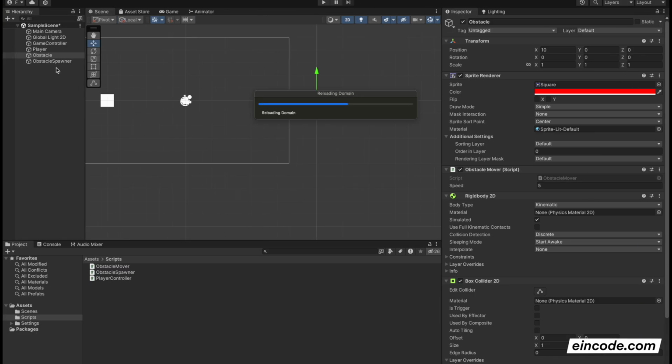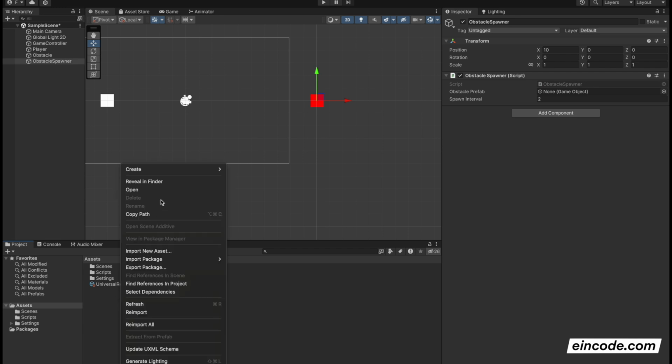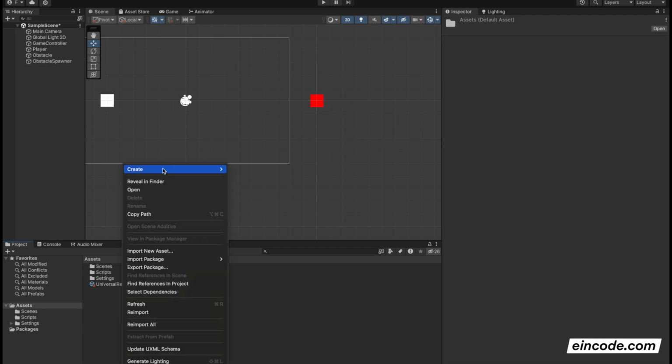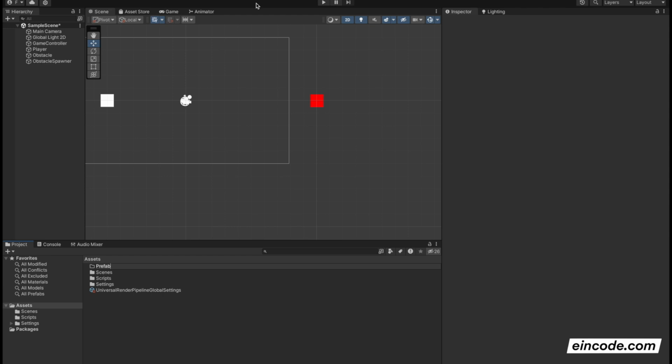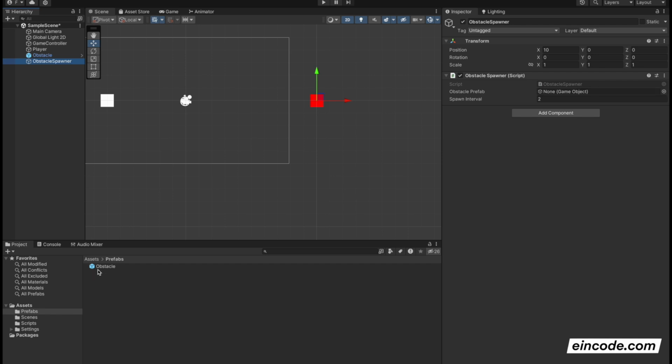We'll be following it. So as we have obstacle spawner, I will just need to wait for a compile. We'll add here a script obstacle spawner, and you can see we need to choose here a prefab to create the game object. So as we have an assets folder here, we'll create here a new folder, and we'll call it prefabs. We will open the folder, and we will just drag and drop our obstacle to this prefab folder, and now we have obstacle in the prefab folder, and we can use it in our obstacle spawner. So we'll select obstacle spawner. And here we have prefab, so we'll drag and drop it here. And now it's in a prefab.